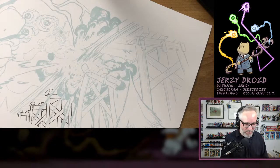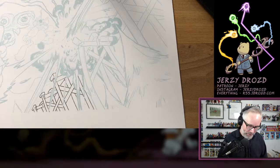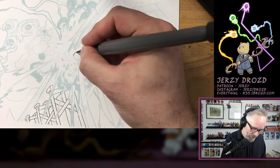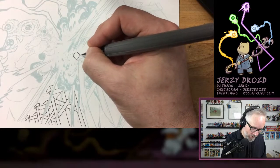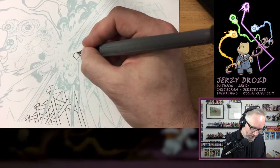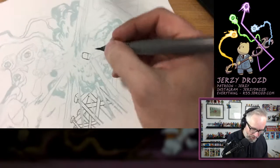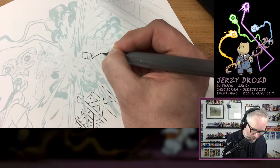Okay. So now I'm going to switch to working with a brush pen here. The reason is, and I'm going to get all philosophical about it, this part of the drawing, this part of the bridge, is in motion, being blasted by the explosion that's ripping this bit apart. So I want the lines to feel more alive.